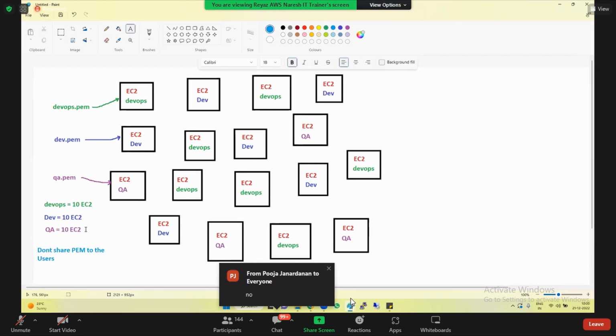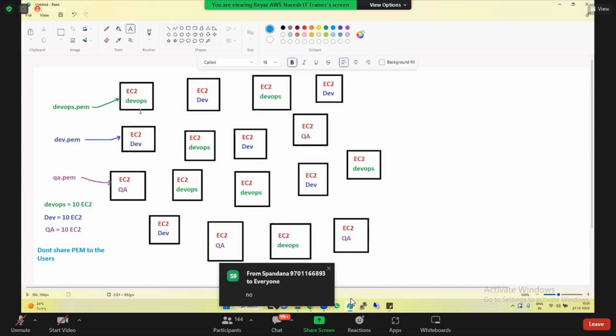If you don't share it, then obviously they should come to you only, no, to ask for the password. That also you don't need. And how many users can log into this EC2 instance at the same time? For a Windows machine, how many? 2 members maximum, right? And then the password should be the same for these two people, the administrator and that PEM file password. No. So how to handle this situation?